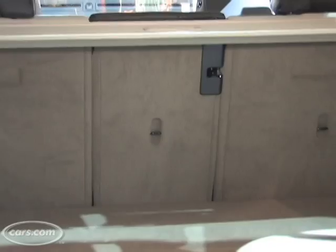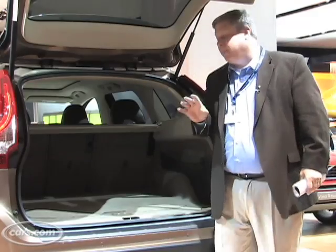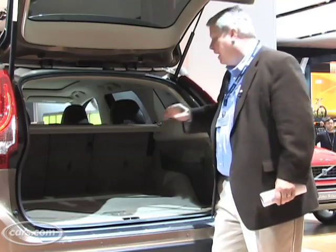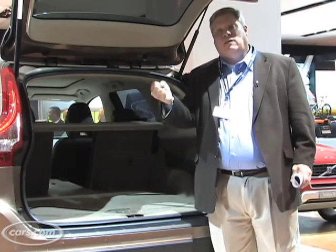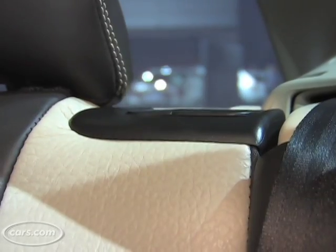First of all, you start off with a really large area in the back of the car. If you need more room in the back, you can take down any of the three seats in the back one by one with just one hand movement. Reach in, grab the handle, and push the seat forward. What's really nice on these seats also is that if the seat isn't locked into place, there's this red button that pops up to warn you that the seat isn't locked. Push the seat back and poof, it's gone.